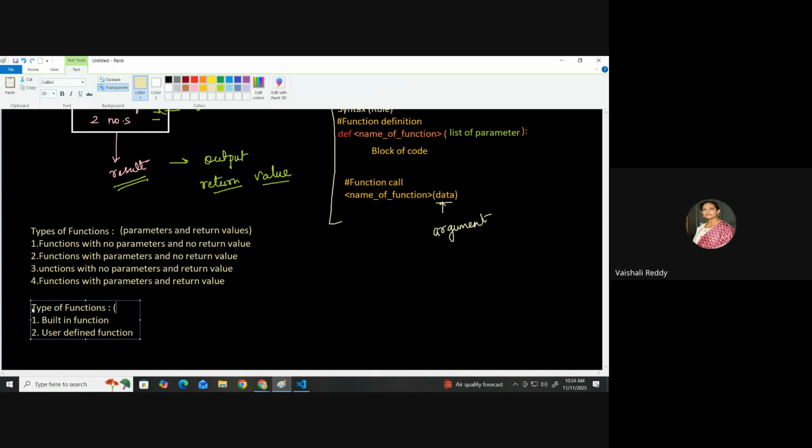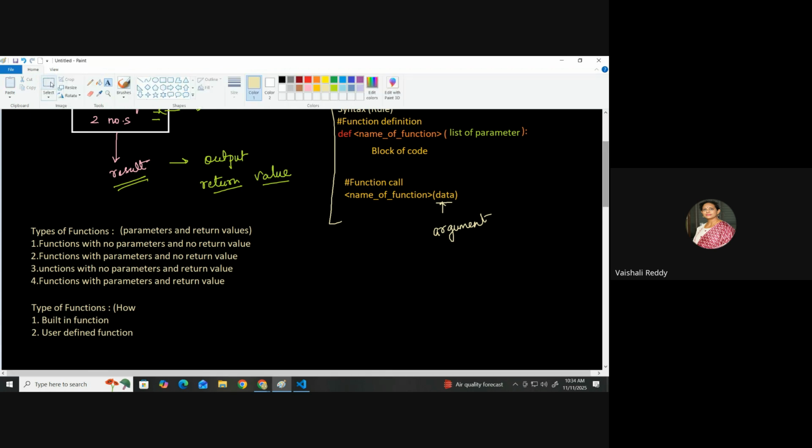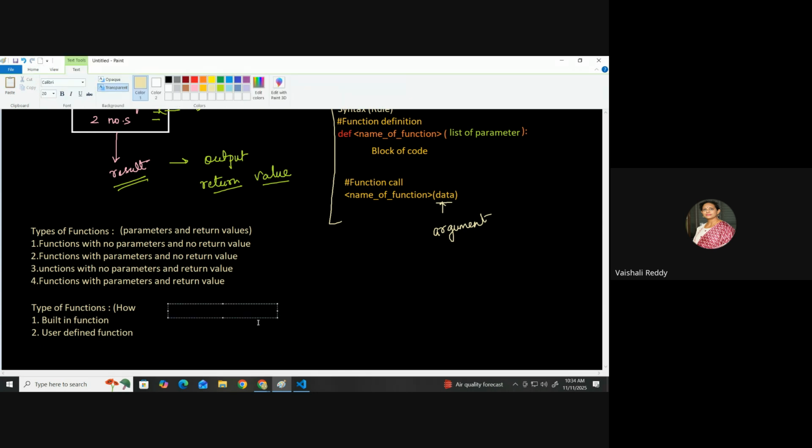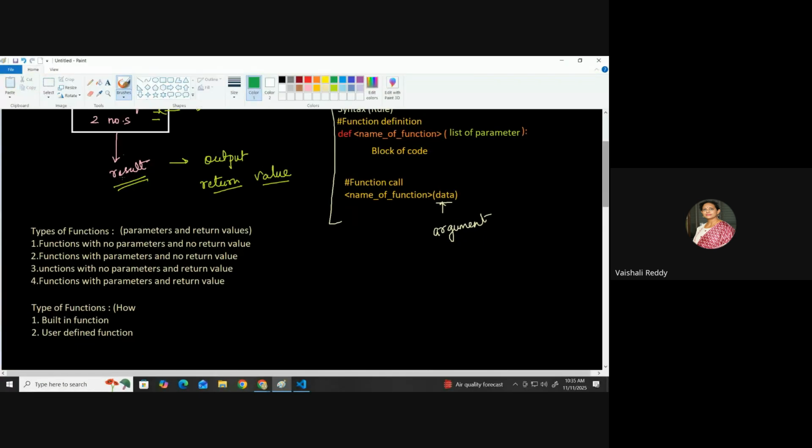So built-in function is how we define. So just write it down, everyone, and then I will explain this whole thing.